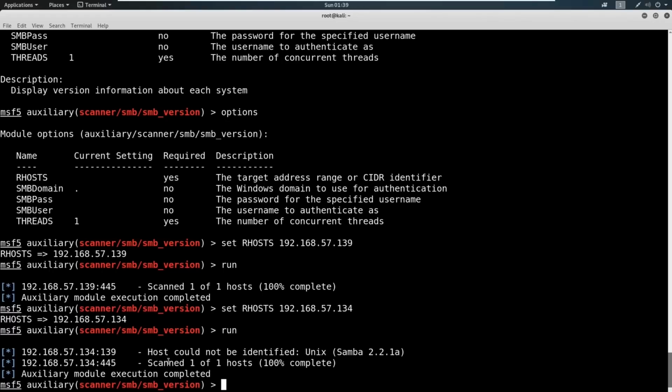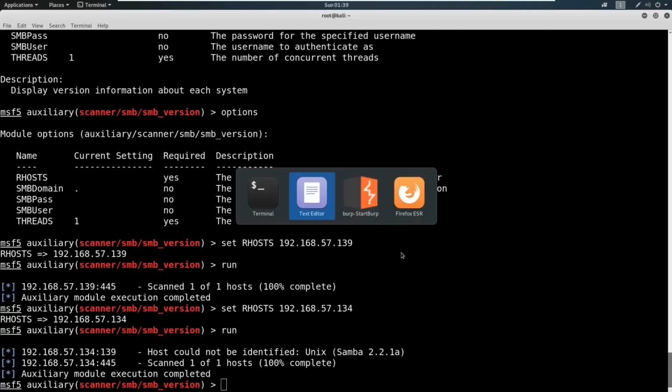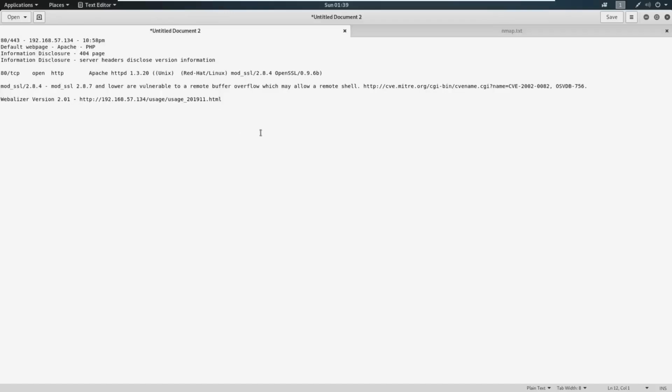So here we are, we see a little bit more information, and it might not look like a lot right now, but knowing this, Samba 2.2.1a, is very specific, and this is going to help us out quite a bit. Let's copy this and open up that text editor we've had going, and make some notes. Put it in here and say something like SMB, and then paste that. We know the version now. This is going to become important when we start doing research on what we've found.